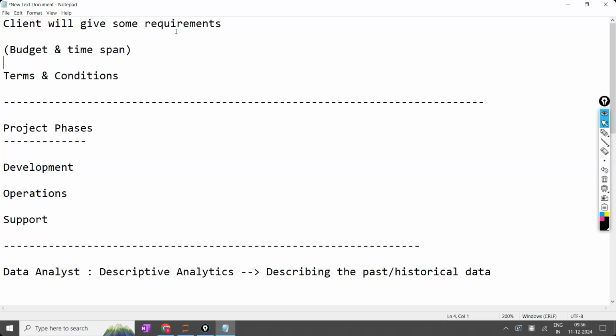Now I'm going to do the interviews. In that, any person who has a biotechnology background and also has data analysis knowledge will be given top priority directly. Simple. For example, in my company biotechnology persons are already there, but they are not working in my team. They are working in another team.